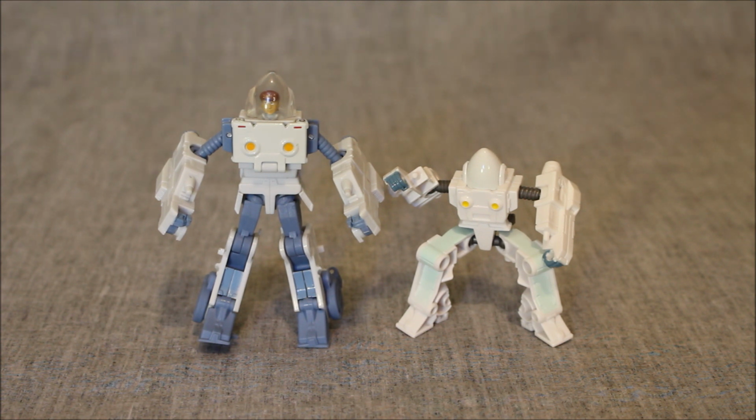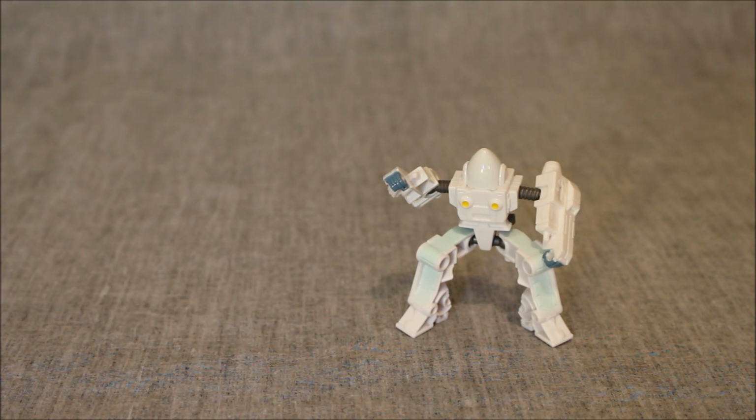Right here, he's next to the Masterpiece Spike, or Daniel, depends on if you got the Japanese Masterpiece or the North American. For me, I would like to use the MP version as Spike, and I would like to have a sensible pair of legs and use the other version as Daniel, both in their exosuits. It'd be cool if the other exosuit was a little more simplified and a little bit smaller. So I'm just going to take the MP out of it.